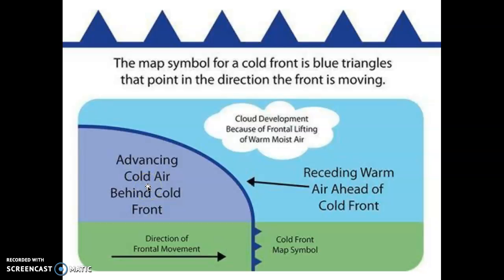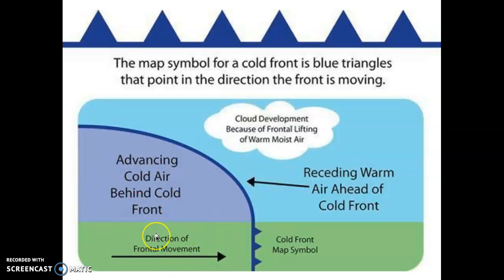The cold air mass slides beneath because it's heavier, more dense. So it's going to slide and push and go underneath and push all this warm, moist air up, causing clouds to form. If there's enough moisture, that's where we'll get the precipitation. The map symbol for a cold front is blue triangles, and the triangles point the direction that the front is moving. At the front, this line, there will be a line of rain showers or snow showers or thunderstorms, lots of wind.